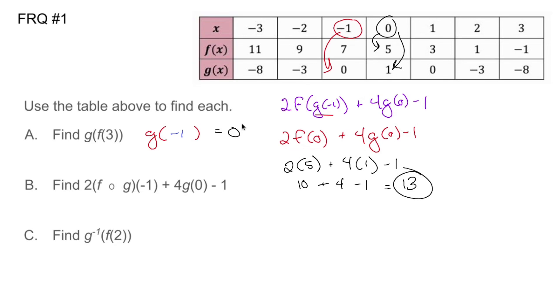So a was zero, b is 13. Not bad. This one's not so bad. You're going to do the same exact first step as we seem to have done already a couple times. f of two means let's go to the function, go to the table. Two matches up with one, so the g inverse of f of two is g inverse of one.